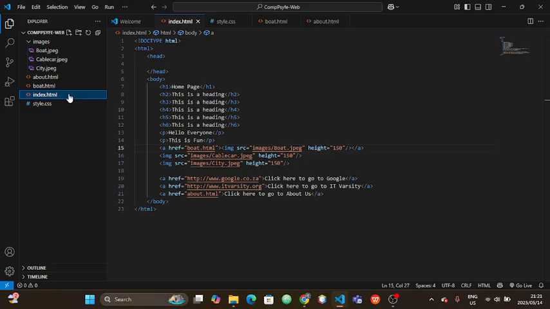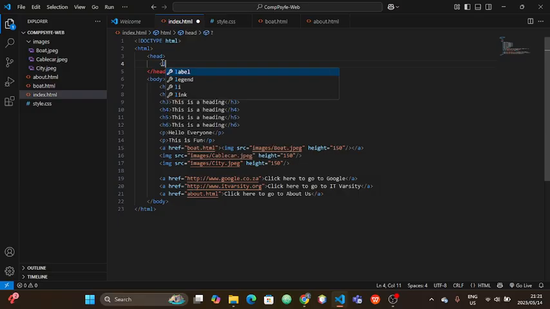And then what do we do? So we go to the head of the document and put in a tag: link followed by rel is equal to, and in double quotes, the word stylesheet. Now this says that this file has a relationship to a style sheet linked to an external file.